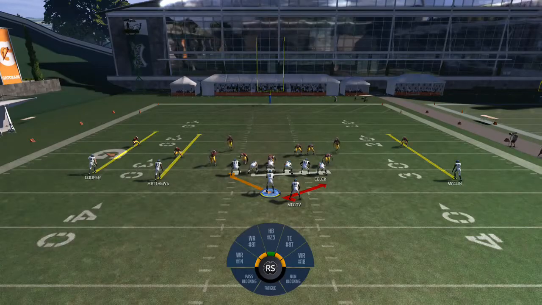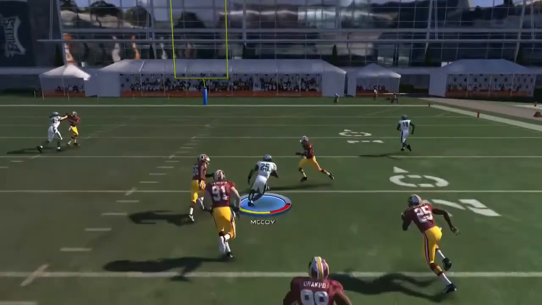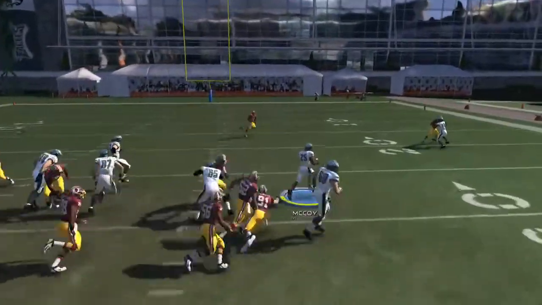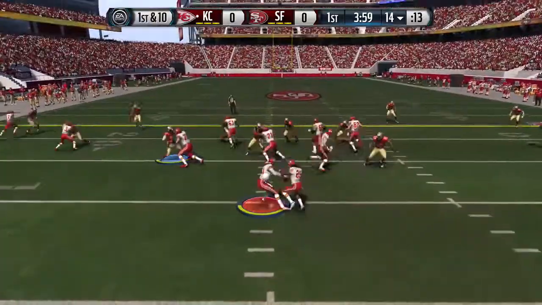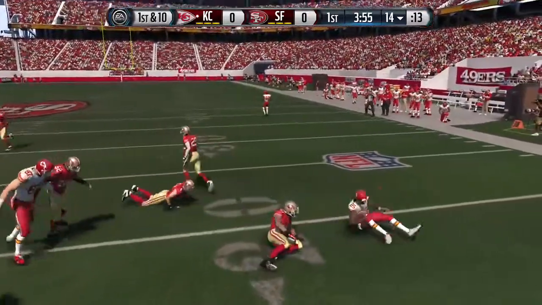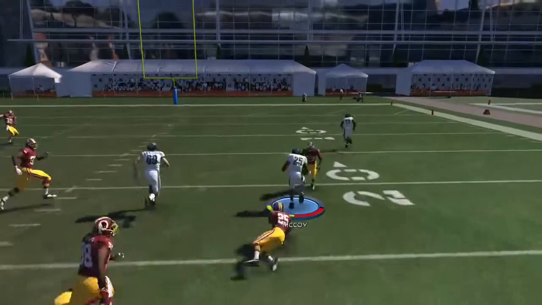Next is HB counter. This and inside zone and, hell, even read option go nicely together as they all have the same starting motion. The only difference is the play aims to go outside the tight end instead of up the middle, so you can catch your opponent guessing sometimes by going too wide or crashing down on the wrong play. So versus 6-man fronts, all that's different is the direction of the run, but versus 7, the unblocked defender will come from the left this time as the blockers even up the numbers to the right, the play's direction.